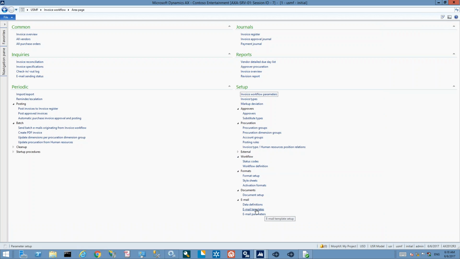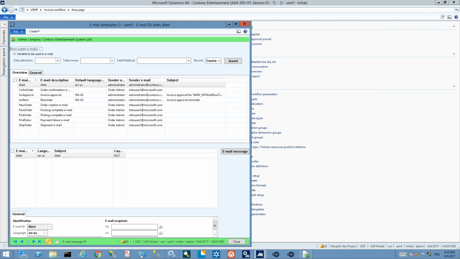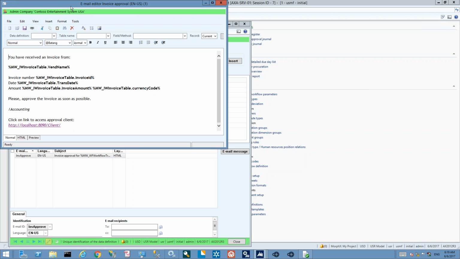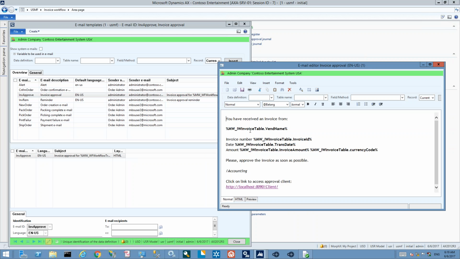Okay, so last thing to quickly look at is email templates. If I look at the invoice approval, we'll click onto that and look at the email message. You'll see an example of what it looks like. We've got our hooks back to the data in the actual transaction, and some text we've just written in. So when this is sent off for approval, this is what will appear on an email, and then you can just click on the link below and that will take you into the external client where you can approve and view the invoice.